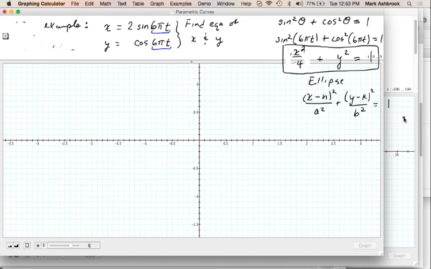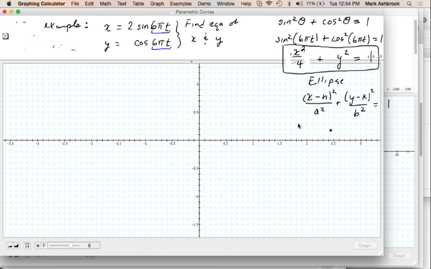And when a equals b, what do we have? Circle, right? If a equals b, it's a circle and it's the radius, because then you can multiply. If a and b are the same thing, so they're both a squared, then these two summed up equal a squared. And what is a? Radius, right? Because you have this squared plus this squared equals radius squared. So if a and b are equal, it's a circle and that's your radius, because you could just move that up and make it r squared on the right side. See that? So what are all these things?